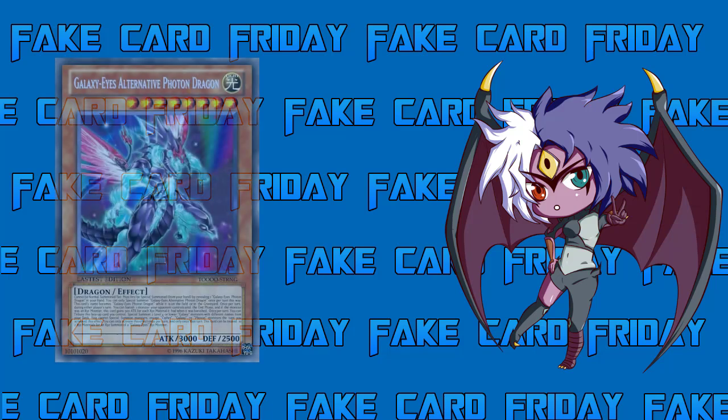This is Xyz Alternative Photon Dragon. Just from that name, you kind of get the gist of what it does, and that's the reason why I didn't want to do it, because it was a little bit too on the nose. But we're going to do it nonetheless. So it is a Light Dragon Effect Monster, Level 8, 3,000 attack, 2,500 defense.